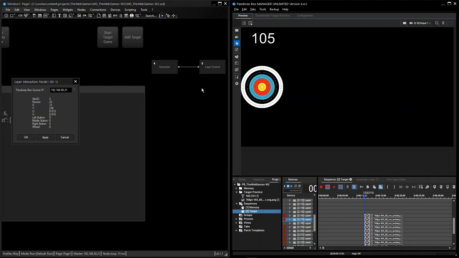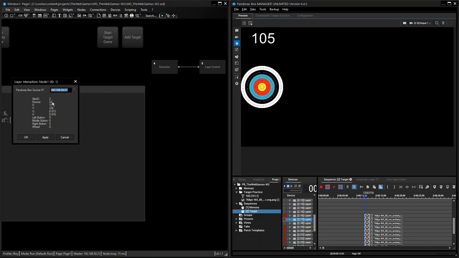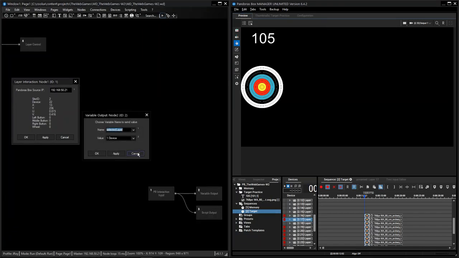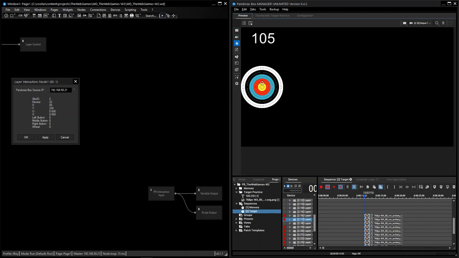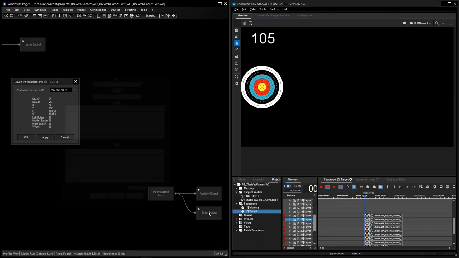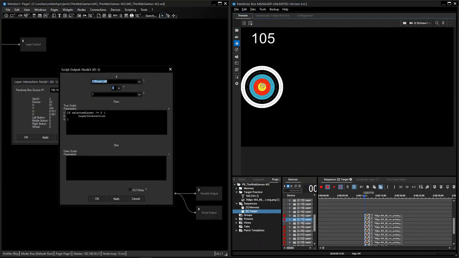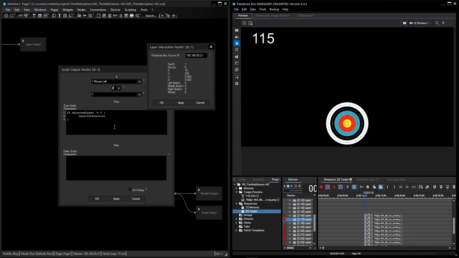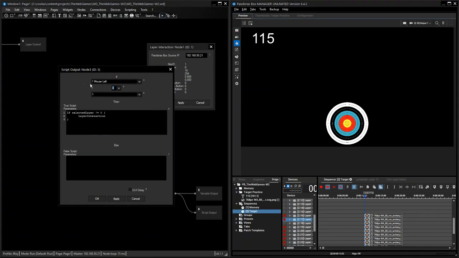When I click this, we're sending that 24. I'm storing this variable into a global variable. So we can see variable output. That number, the device number, goes to a global variable. And when we click on it, we see mouse left, the left button. When we click it, it goes to 1. So when mouse left equals 1, then we run the layer interaction script. And if it equals 0, don't do anything.